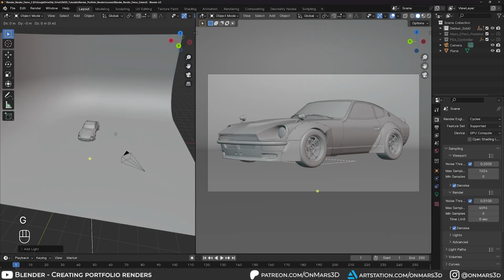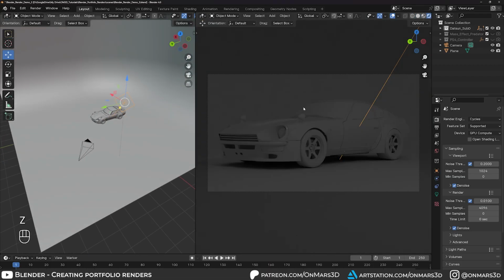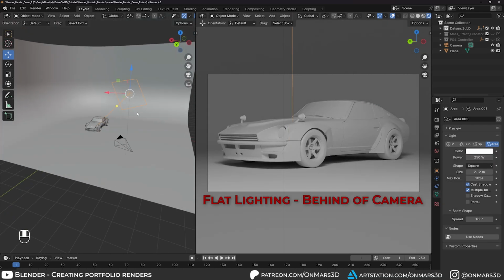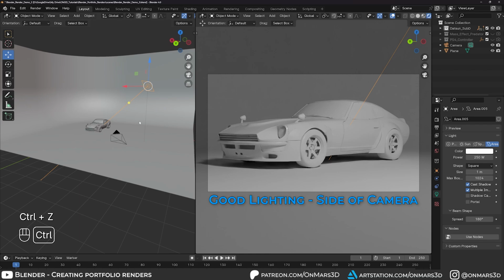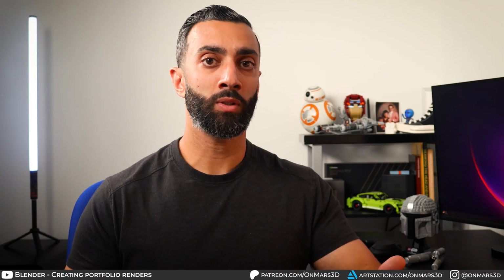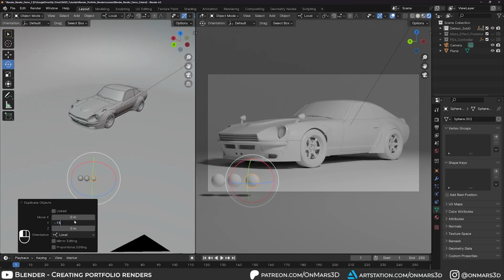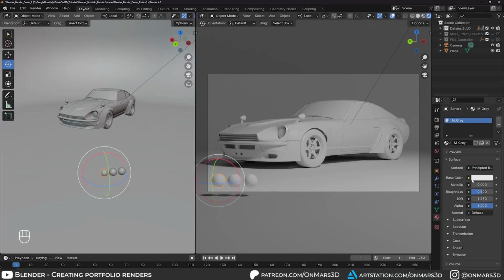Now create a key light to the left or right of your camera, never behind your camera. Lights behind your camera will lead to flat lighting, which is boring and unflattering. With our key light created, create 3 spheres: chrome, mid-gray, and black clear coat. This will be used for our look dev and simple color grading for exposure and balance.